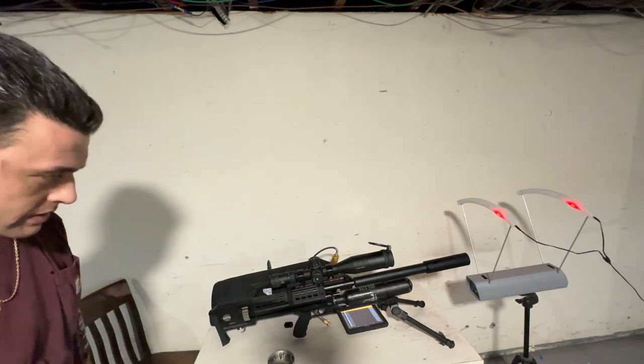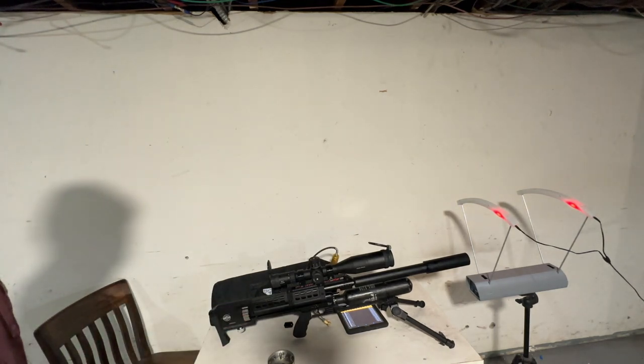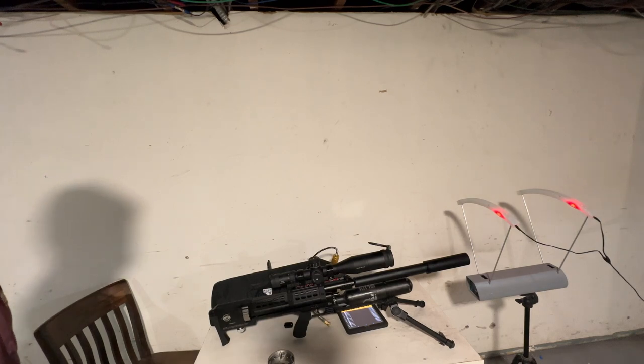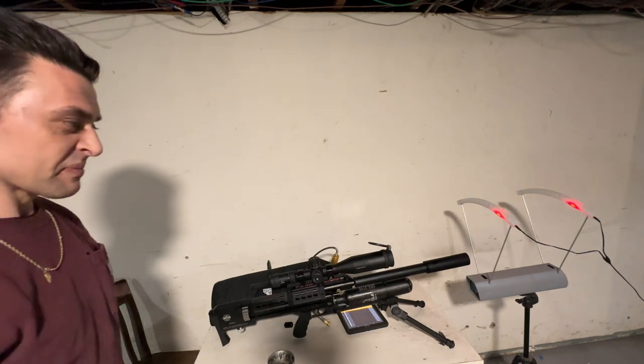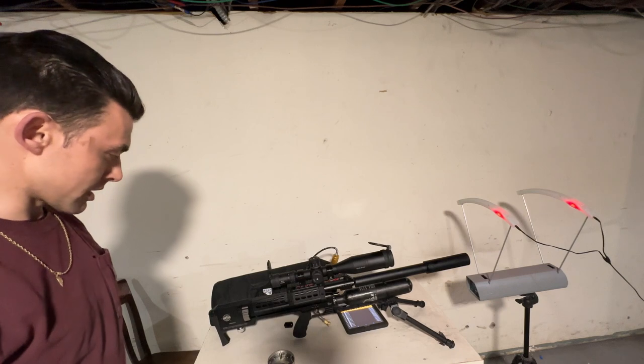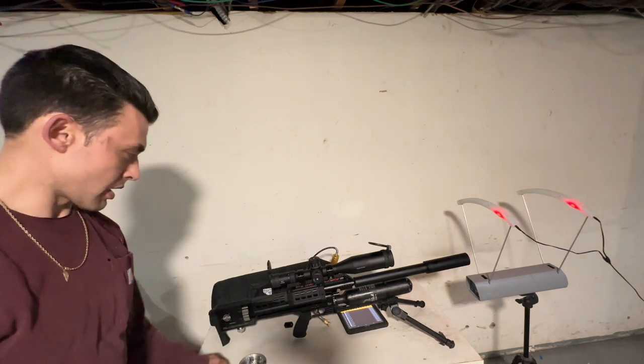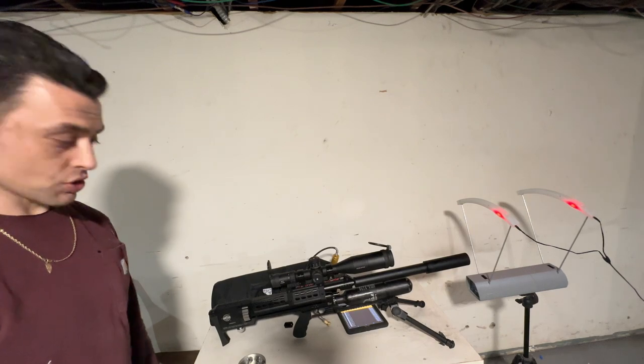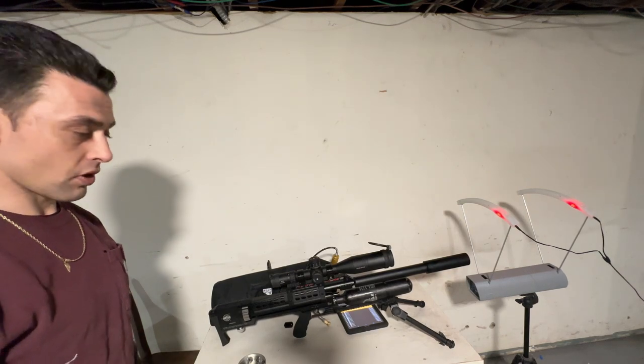And a 200 grain slug, at 1,000 feet per second, which I'm sure this can get to with the 200, because I can get well over that with these. Maybe 950, 900, but the energy will be like 320. I'm estimating. I haven't put that big of a slug in it yet. I will when I get the replacement die for the press for the 357. But in short, the gun is a beast as far as power.